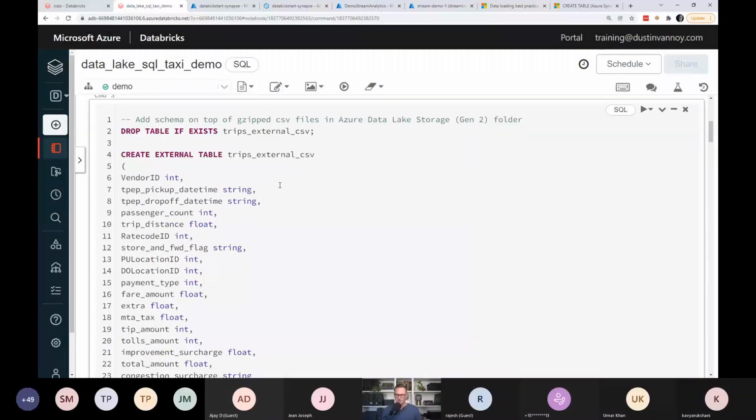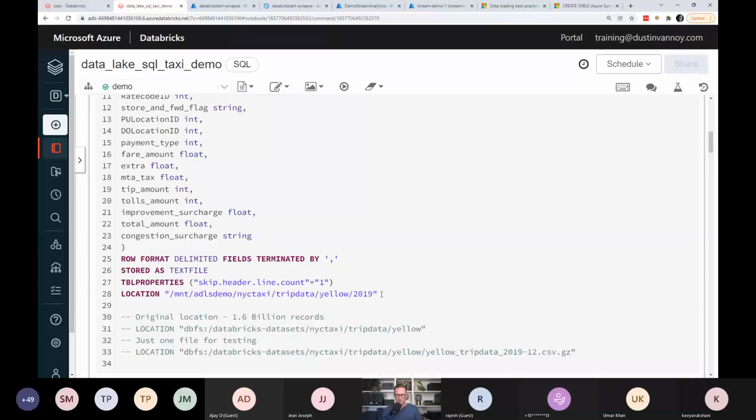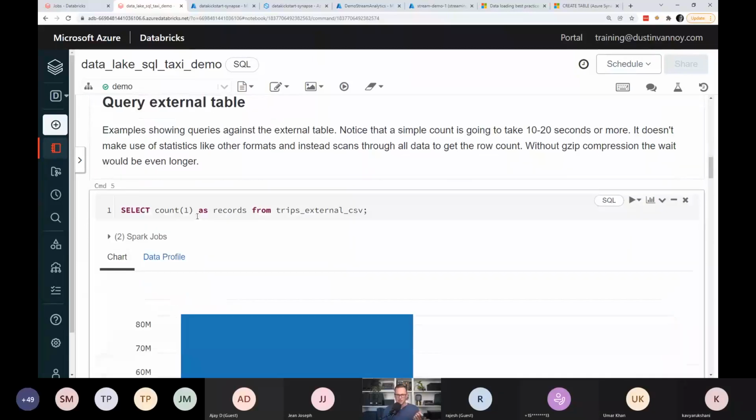The syntax may be a little different. It's a lot closer to the Hive syntax if you're familiar with that. I can drop and create tables if the data already exists in a place that's available to me. In this case, I've mounted Azure Storage, and I can just create a table right on top of that without knowing Python or Scala or really knowing Spark, just learning a bit of Spark SQL. I can query that data.